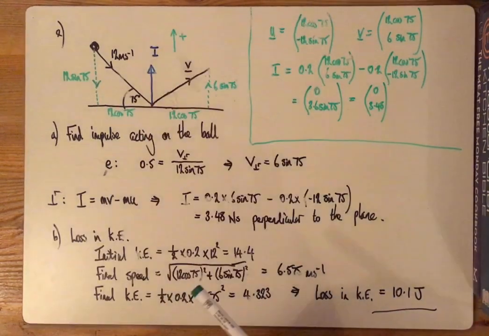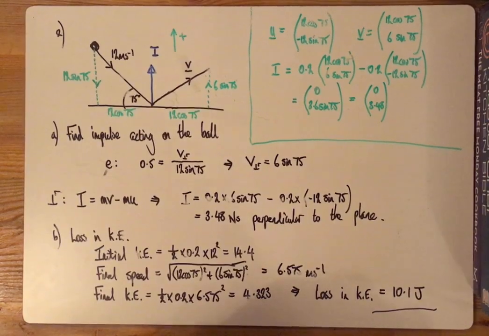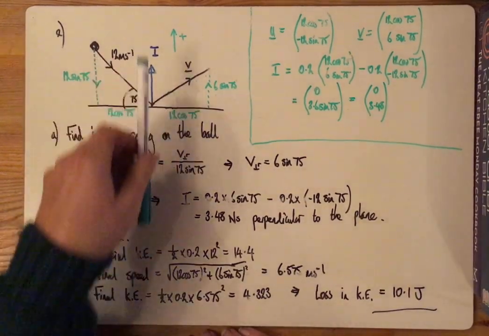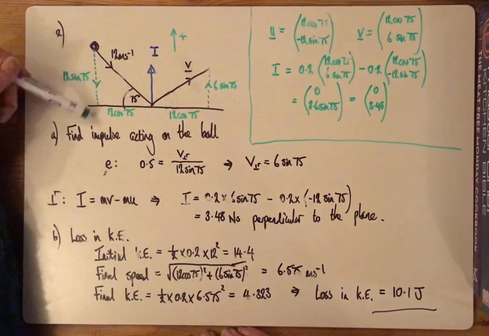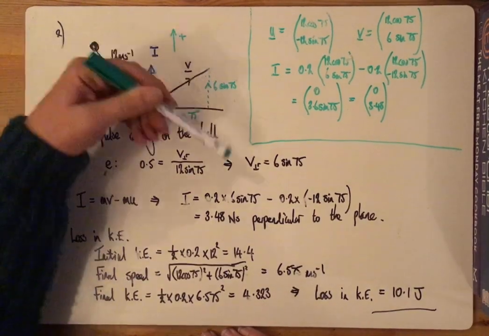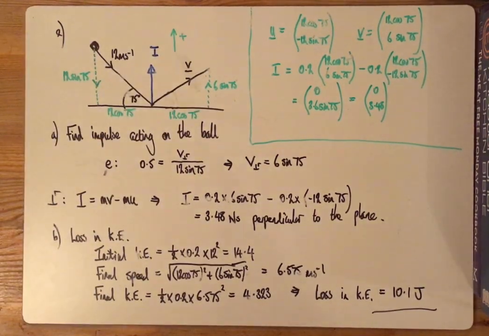So you can sort of set that up in vectors form. But I think really it's just this idea that the impulse is acting perpendicular, so you only need to consider these components when you're looking at what's happening with the impulse, but make sure you give them a sign. So impulse is dealing with velocities and not speed. I hope that's clear.